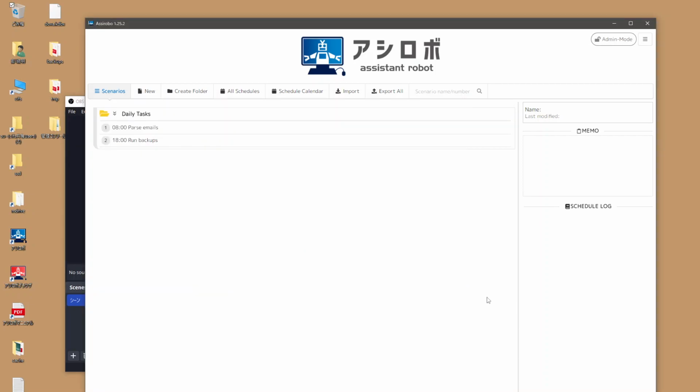Hello, this is a demonstration of our desktop application, Assirobo. The purpose of this video is to showcase some new functionality in our app, which requires two new Google OAuth2 scopes. Now, our app has already been verified for the gmail.modify scope, and our aim in this video is to be verified for two more scopes, namely for Google Drive and Google Spreadsheets.